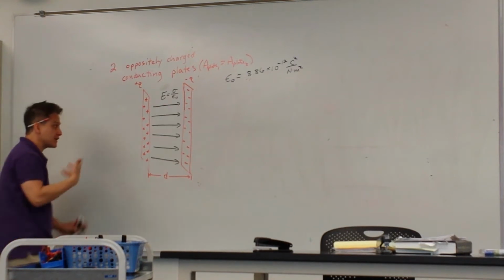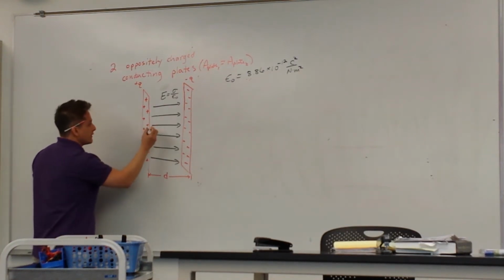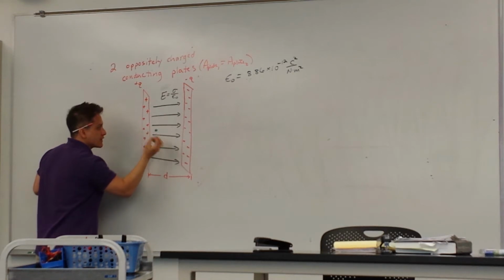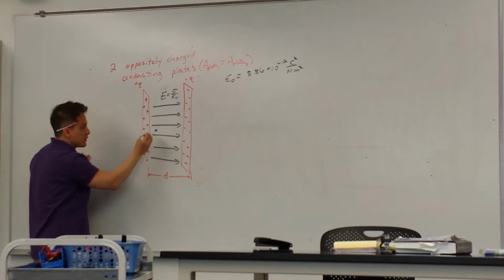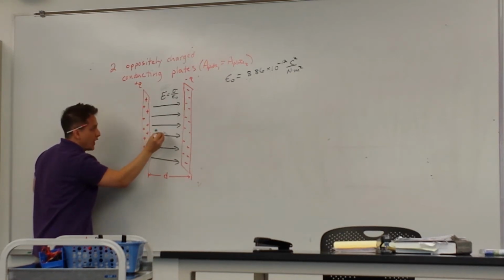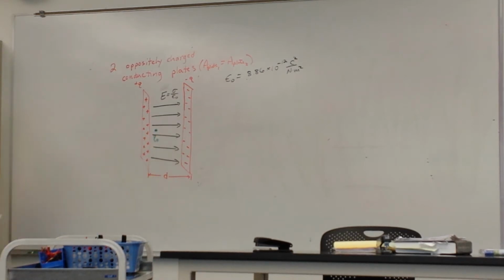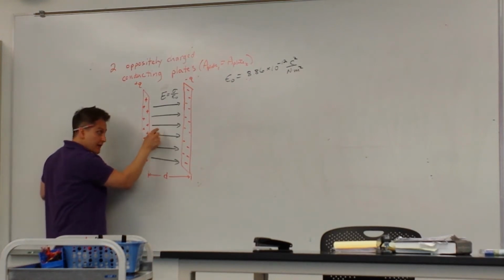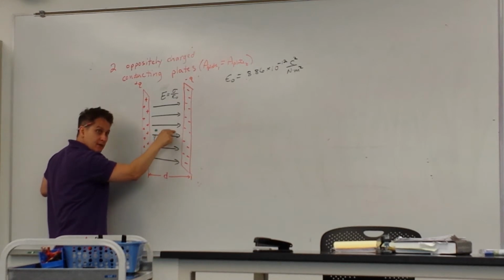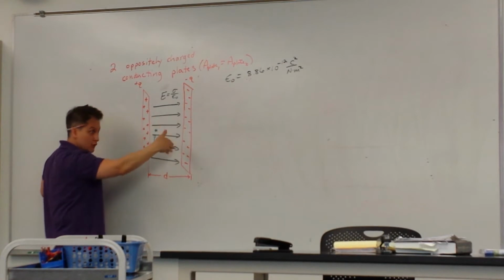And to this end, let's just think about what would happen if I were to take an electric charge here, some value. I've got Q's here, so I better call it Q naught, or Q0. And if I were to place it in this electric field between these two plates, it's going to be pushed due to the electric force interaction between the electric field that's there and this charge.